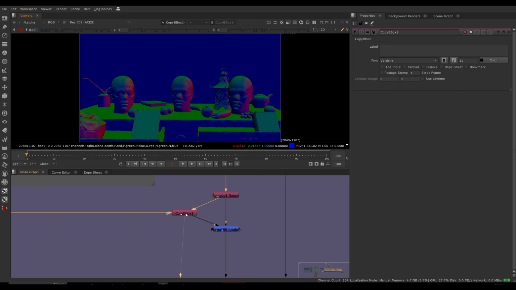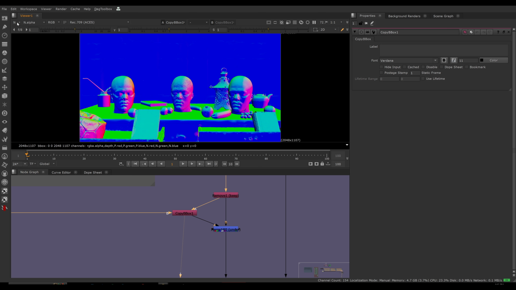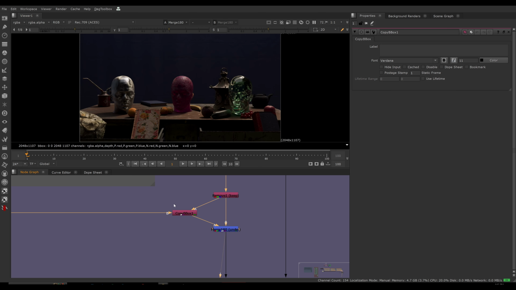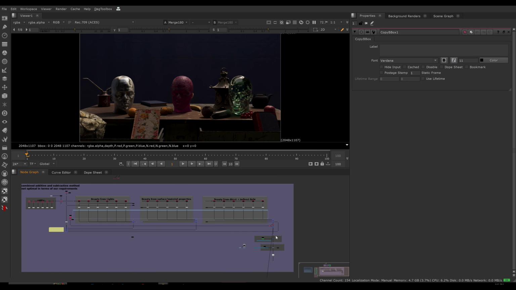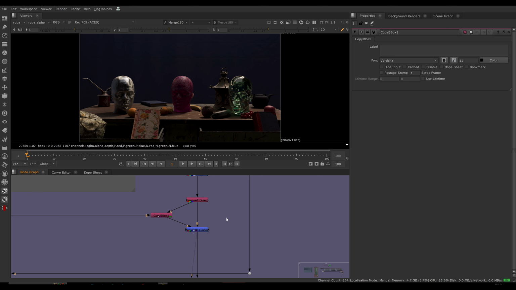So in other words, we have a few utility passes in here that, to be honest, I'm not sure are really needed, such as the normal pass. I'm not sure I'm going to need that, because if I really did, I could simply fetch it directly from my utility section that is here, or I have it up here as well. And I could do that on a case-by-case basis. So whilst I think it's a great idea for things like the Z-depth, I'm probably not going to pipe in more than I need at this point.